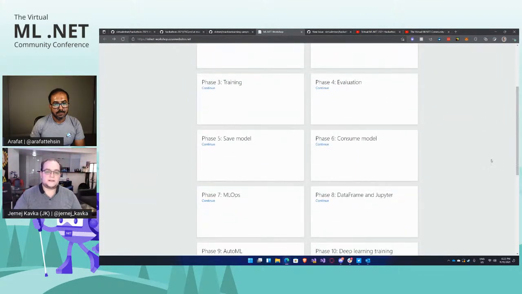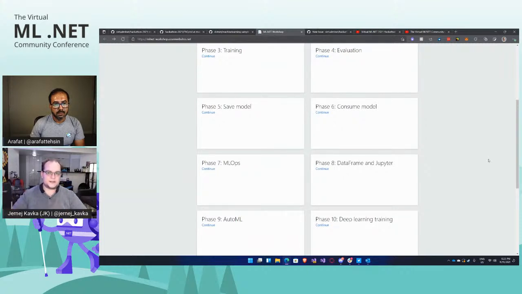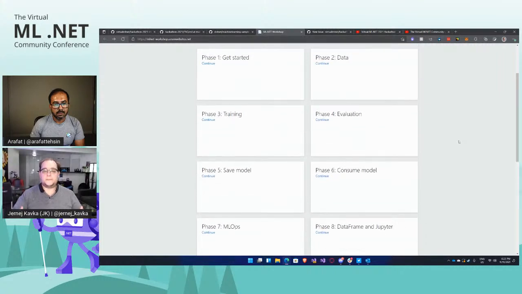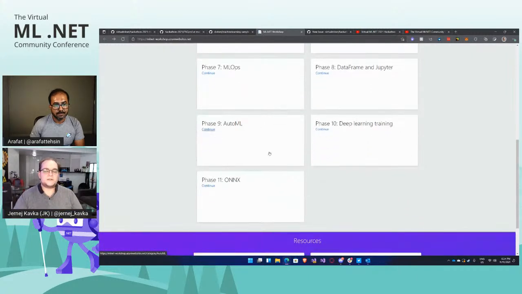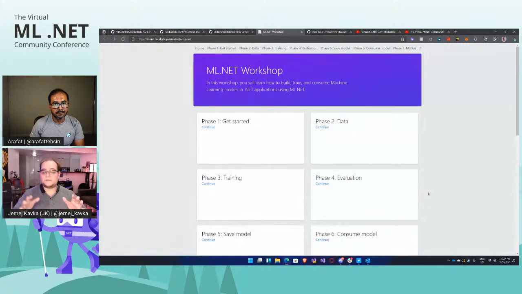And I went through this, and it's really awesome because it doesn't just cover here's your simple hello world. It actually tries to explain why you want to have good data, what's training, what is evaluation, how you save models, how you consume them. It even includes ML ops, and then more advanced things like how you can process data with the help of Jupyter notebooks. How can you do AutoML, for instance, if you want to do ML ops and constantly train data and want to automatically decide the right training algorithm, AutoML can help you with that. And even going as far as using deep learning and ONNX. So this is a pretty comprehensive workshop that is designed for you to be able to do it on your own. But as mentioned, you can always ping us on Twitter and Discord if you get any issues.